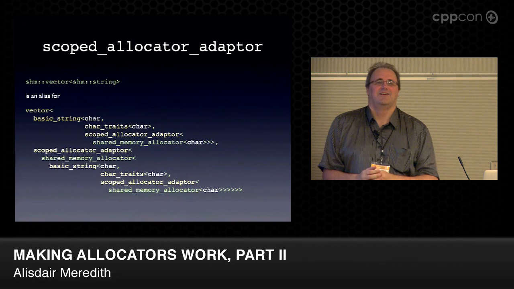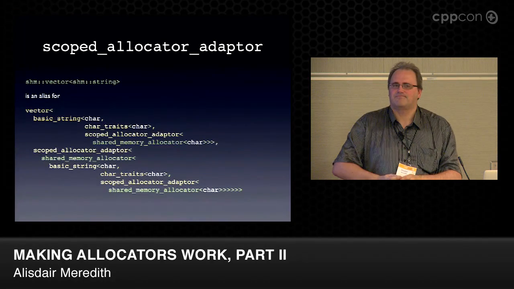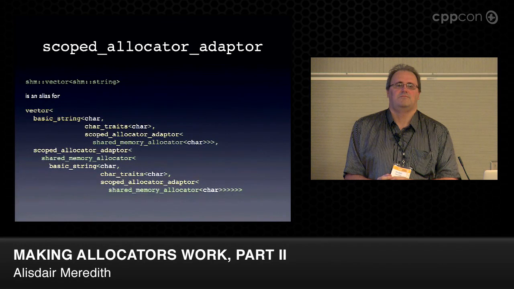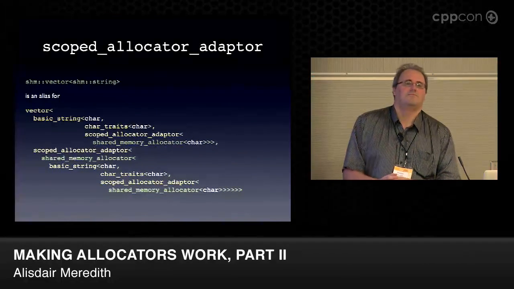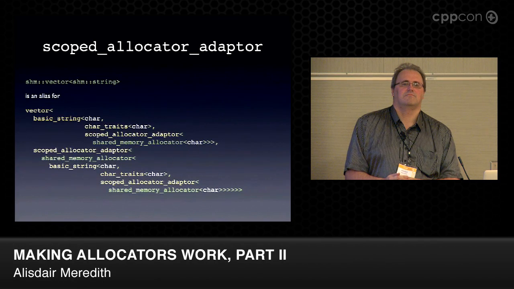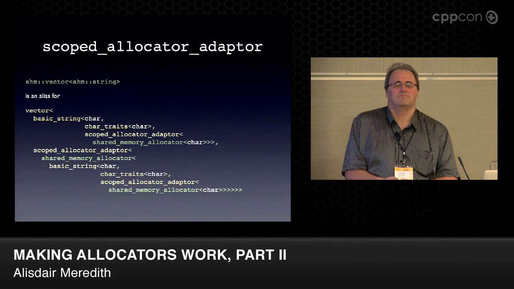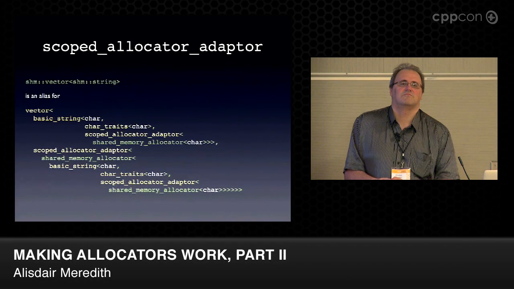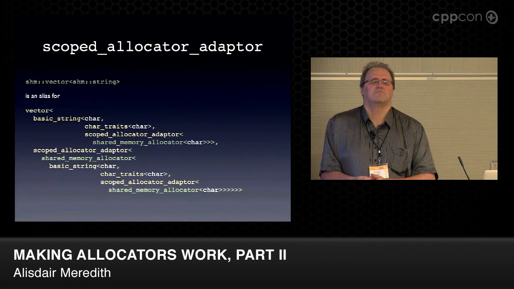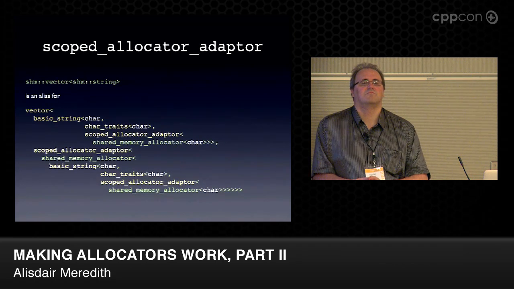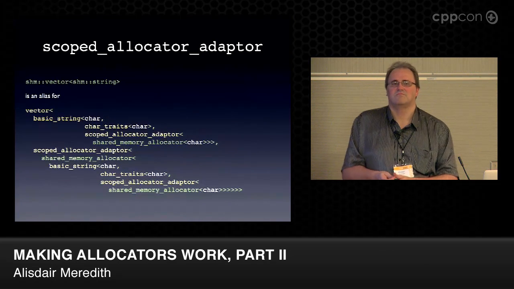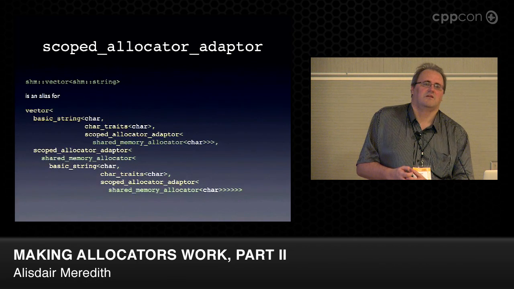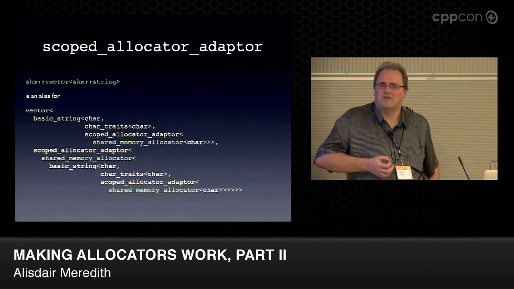Question at the back. Speaking of not solving every problem in the world, one problem that I've always had conceptually with allocators is the rebind allocator part of it, where I have an allocator of T, and it needs a method, rebind, that will create an allocator of U. If I'm doing a pool, where I have a pool of 8-byte doubles, and suddenly it says, I need an allocator of node of double that's 23 bytes, and suddenly I have to figure out, how do I get a 23-byte object out of my pool of 8-byte objects? Do you have guidance on what it means to rebind an allocator?